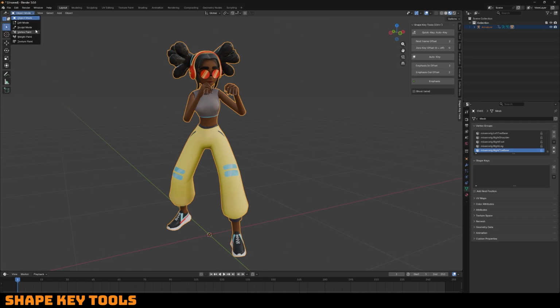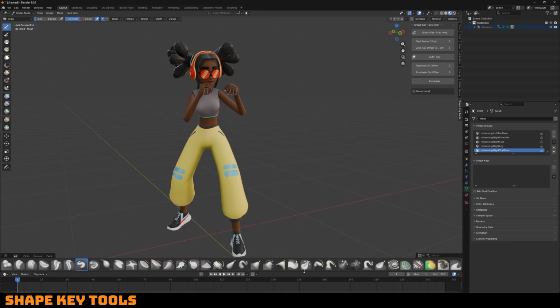Also go into sculpt mode, which I like to do, and we'll take the grab tool. That's all we're going to use as far as tools outside of my thing. Right now we're on auto key, and we can switch to emphasis. All that does is when you hold control and hit tick, which is right above the tab button, it will create a keyframe inside here.